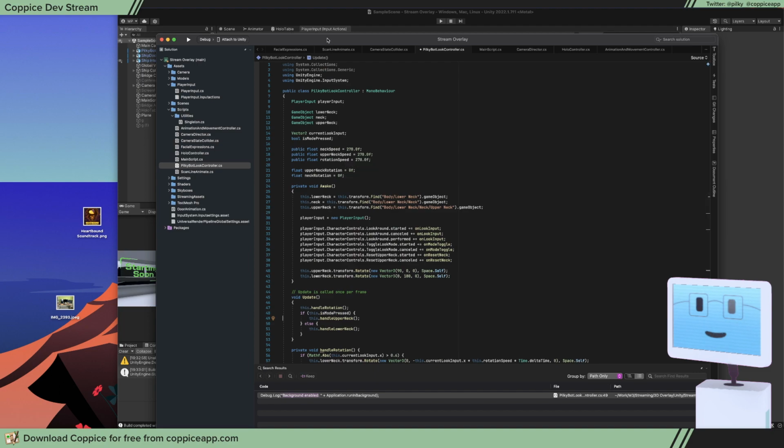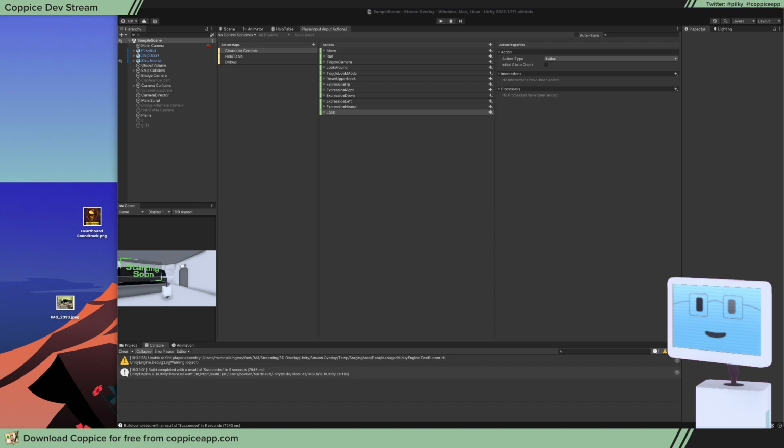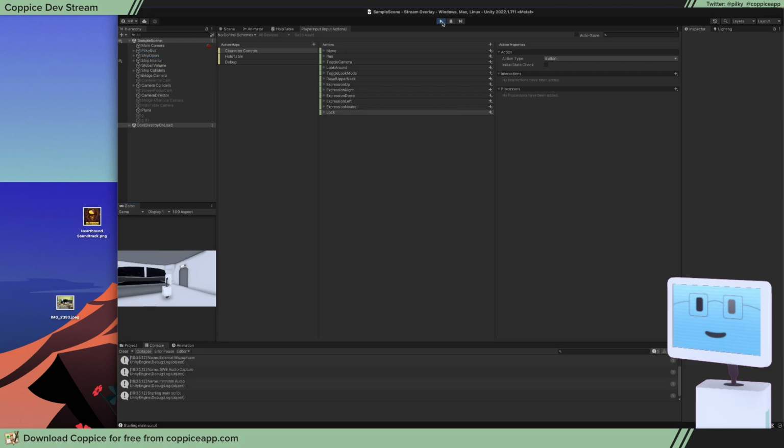Okay, so the next thing I want to do is find out why these angles are so, like why the Pokebot starts off by, okay, so it's not spinning there.